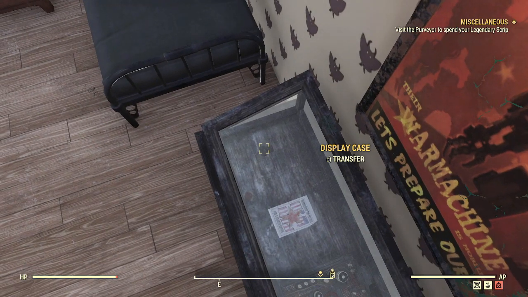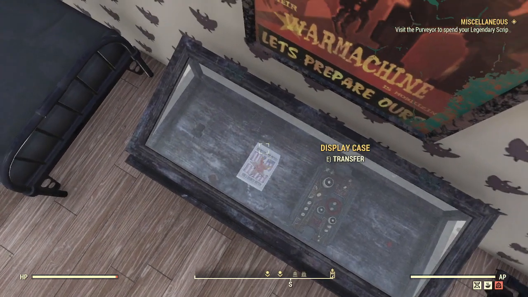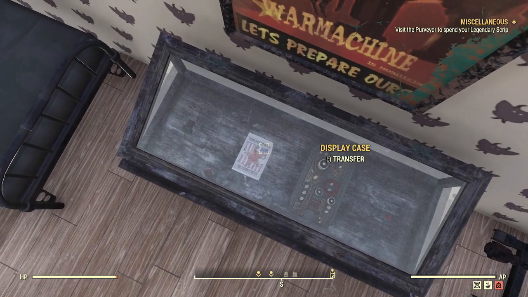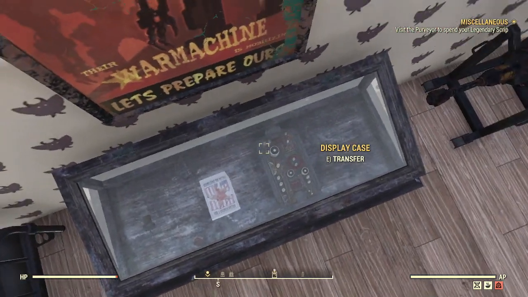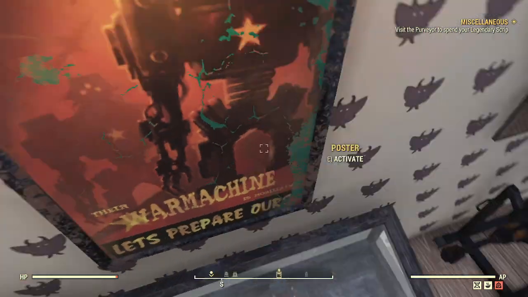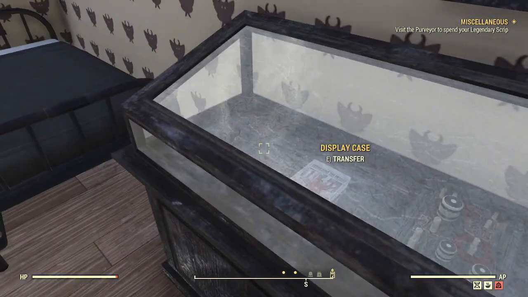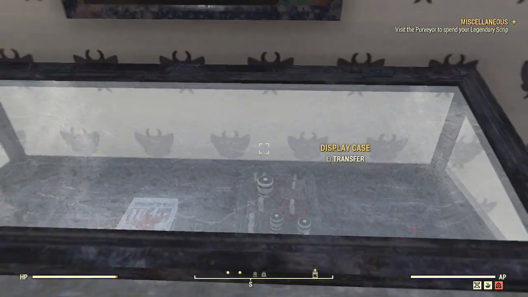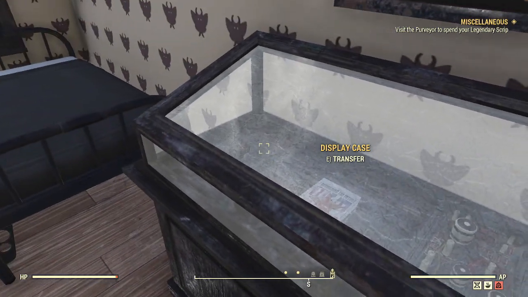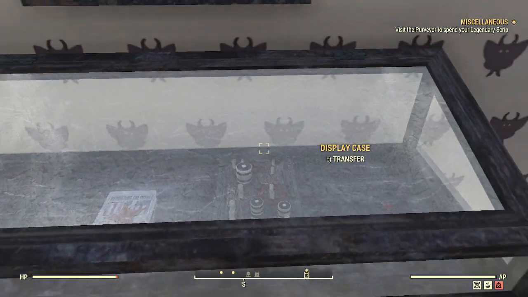And this display case here below this anti-communist propaganda poster, everything in this display case, like that relay coil, this communist propaganda flyer, this circuit card, and this Chinese red star pin, are all looted from the Chinese Liberator bots. So this is kind of like my dead commie robot trophy case.